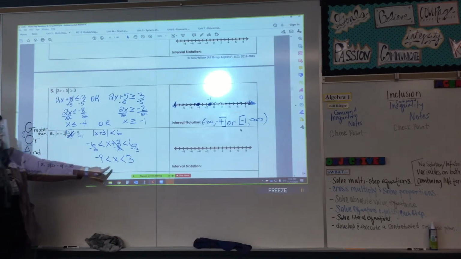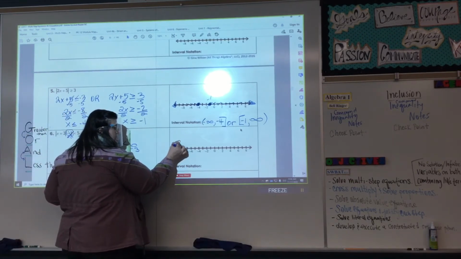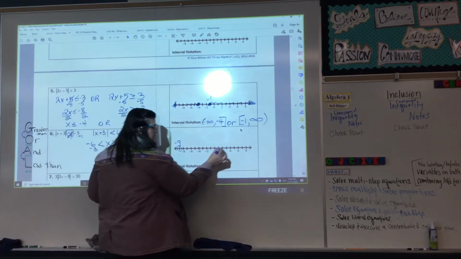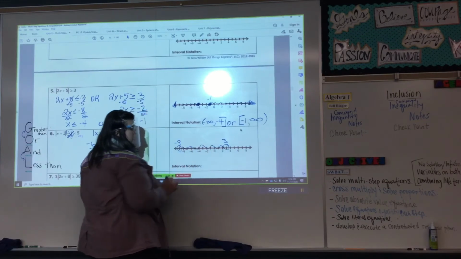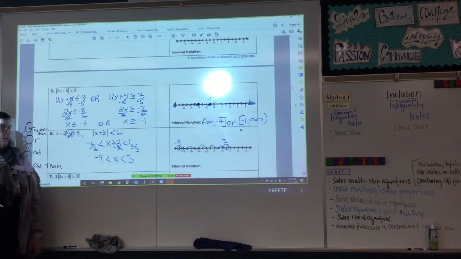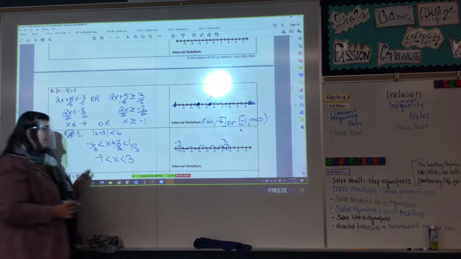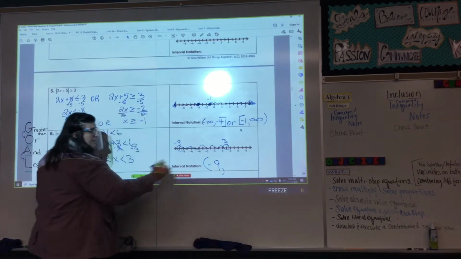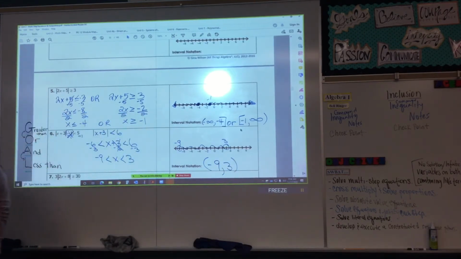These will be open dots because there's no line underneath. So at negative 9, I'm going to mark that, that's not on my graph. And I'm going to go all the way over to 3. Again, not on my graph. X is in the middle. We're shading in the middle. Interval notation going left to right across the graph. I'm at negative 9. Open dot means parentheses. I keep going to 3. And that's a parenthesis because that's an open dot.